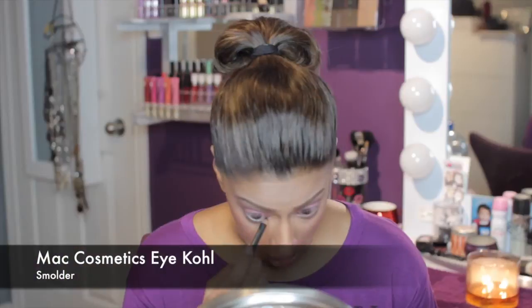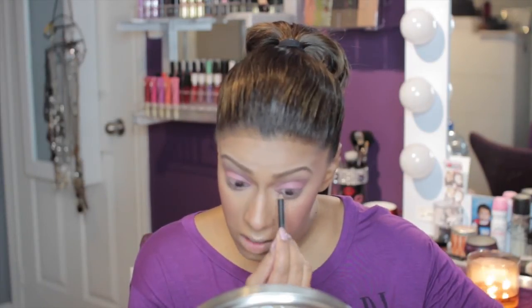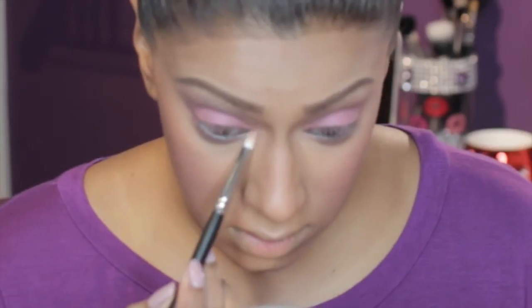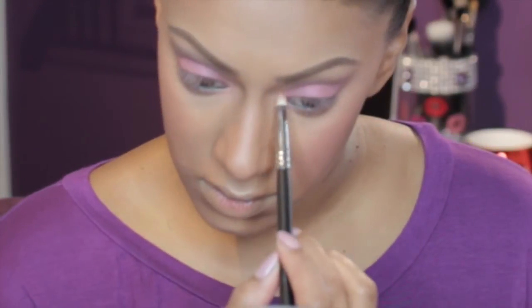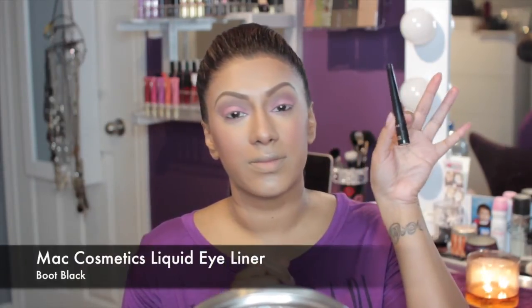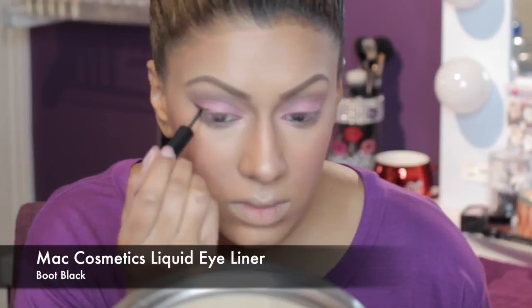Okay, back to the eyes. I'm taking the MAC Eye Kohl in the color Smolder, and I'm just tightlining my eyes. I'm using the liner on my waterline, top and bottom, and I'm gonna take that color Papa Don't Peach again, and I'm just gonna add a bit of a highlight onto my tear ducts for a nice little sparkle. So I'm also going to take MAC Liquid Eyeliner in the color Boot Black, and I'm just wing lining my eyes with this.